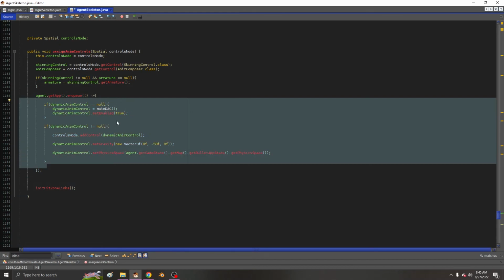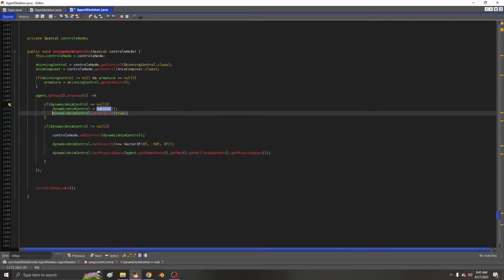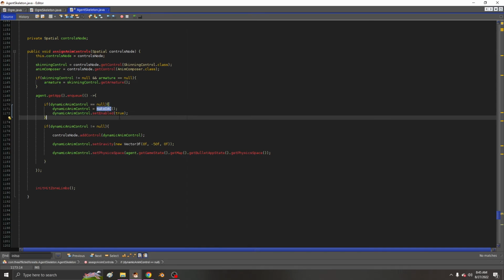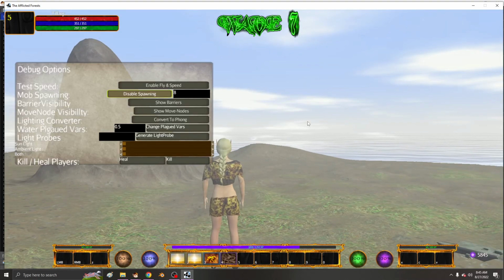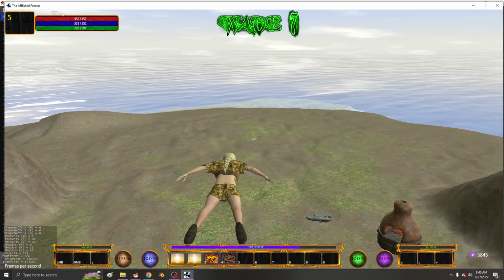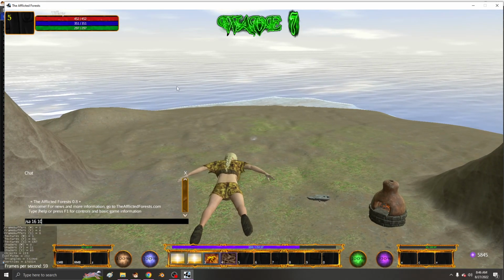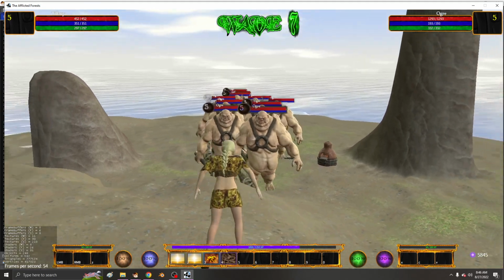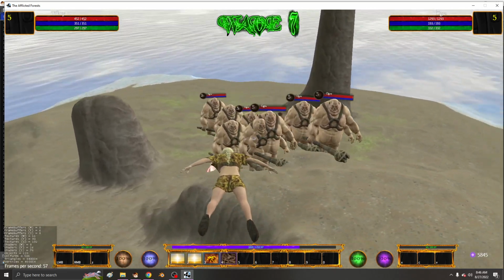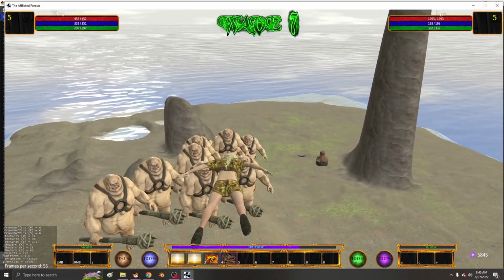Next, we will have an enabled dynamic anim control. Now I have to spawn them in smaller quantities so they don't lag the game out, because they all overlap in the same location. That's the type of frame rate drop I expect to happen when they have all the physics bodies overlapping. Then they get pushed apart by the movement system so they're not overlapping anymore.